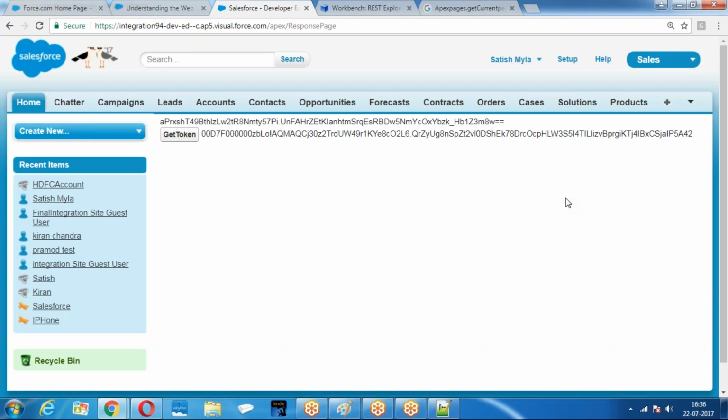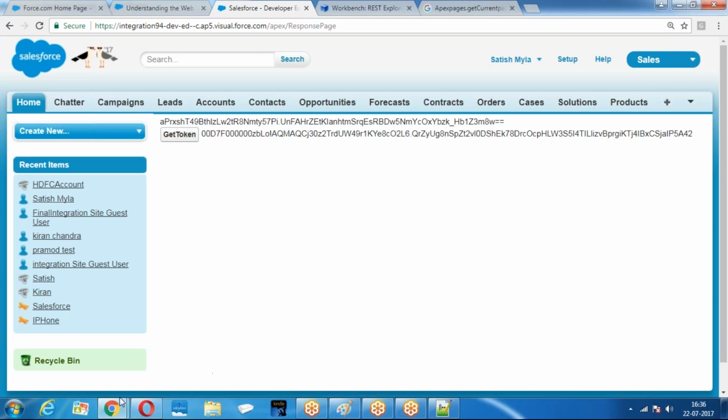So what is the procedure I followed here? First, send the client ID and redirect URI, then you are going to get a code. To which page do you get the code? At the time of creating a connected app, whatever callback URL we gave, the code will come to that page. From the URL I get the code. Then if I send client ID, client secret, redirect URI, and code, I receive an access token.